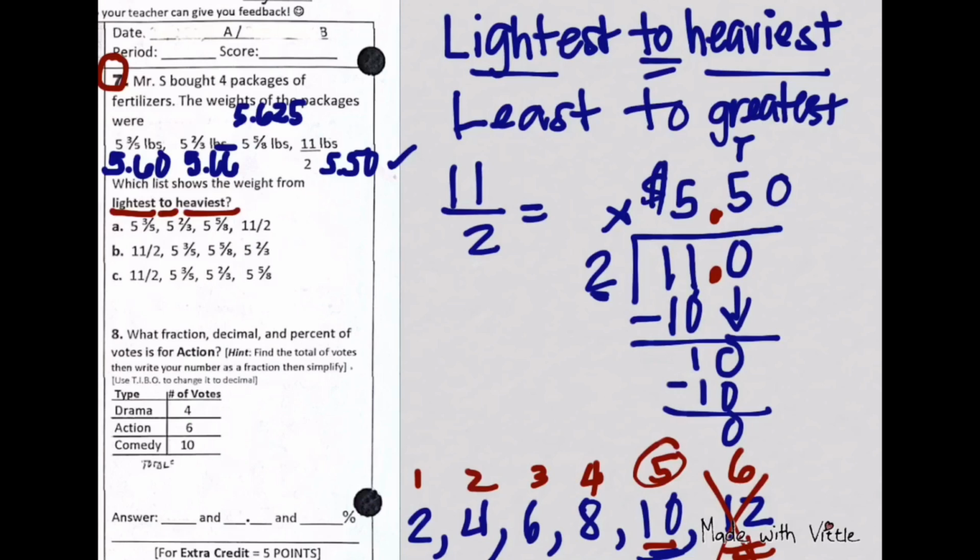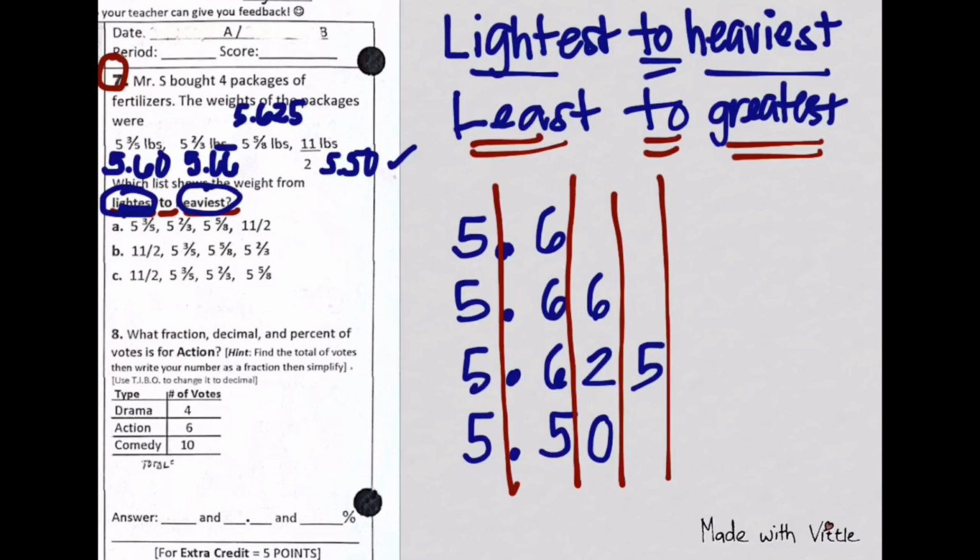Now that all our numbers are in decimal form, we're going to have to compare them and find out which one is the least amount. And we're going to arrange them starting from the least going to the greatest. Okay? In order to compare our numbers, we have to line them up. Now you line them up, making sure that all the decimal points are in one straight line. And everything will be in the correct place. Like all the ones will be in one column, all the tenths will be in the same column, all the hundredths, the same column, and the thousandths. Now on the places without a digit, you go ahead and put a 0 as a placeholder.